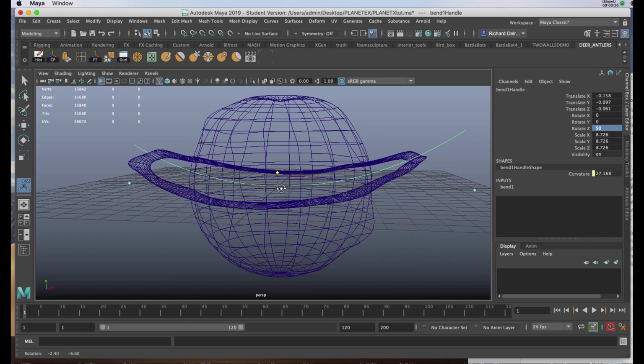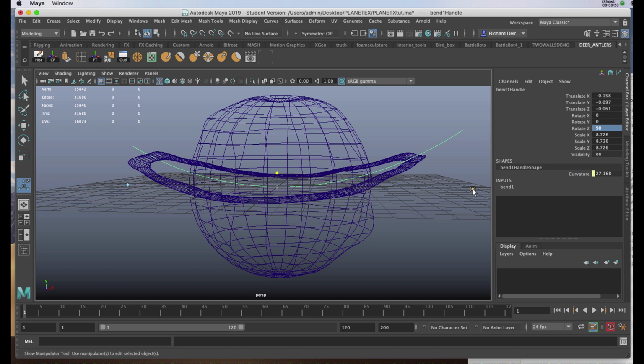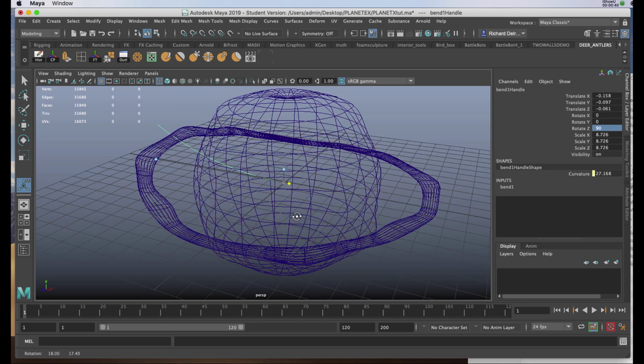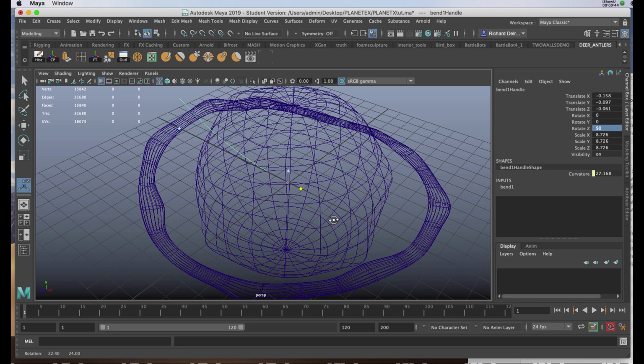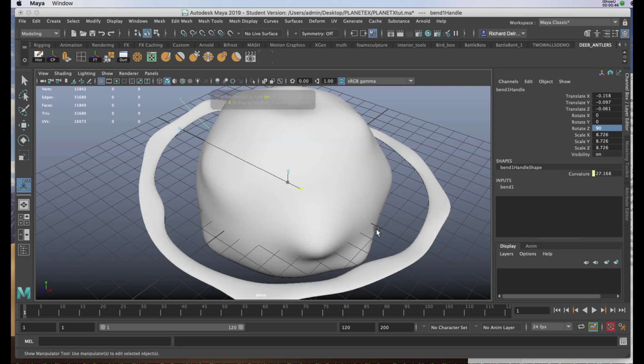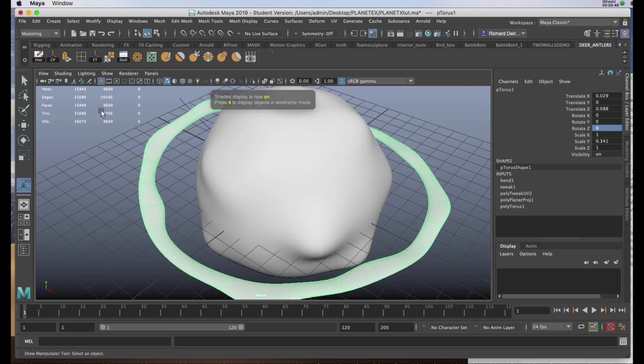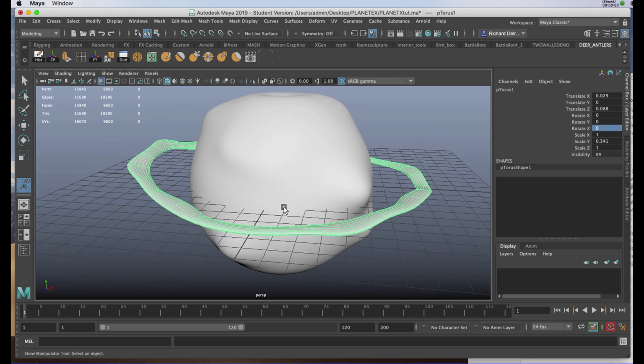If I wanted it to be just on one side of the ring, I could gather in one of the diamonds from one of the sides, and the closer I get to the center of the tool, you'll see the side on the right is flattening out. I've kind of got what I want. I'll hit 5 on the keyboard, select my geometry, and I'll delete by type history. Now it's a permanent feature.